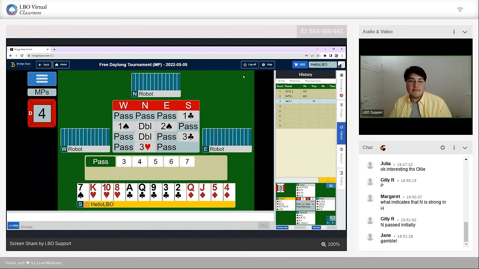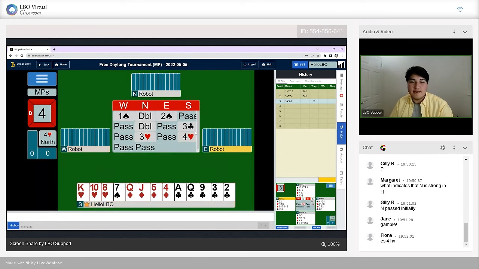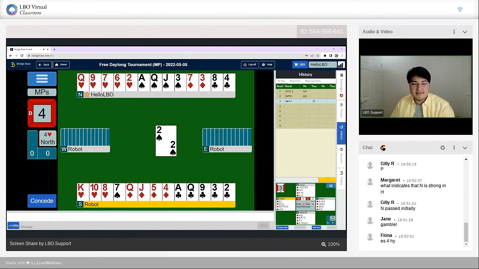We might not have the classic 25 high card points, but we do have a singleton in the opponent's suit. That means any losers that partner's got, any small cards, will probably be able to try and ruff them. So I'm going to bid four hearts, and we'll try and make it. If I'm wrong, you can tell me. Jill will be telling you, I told you so.